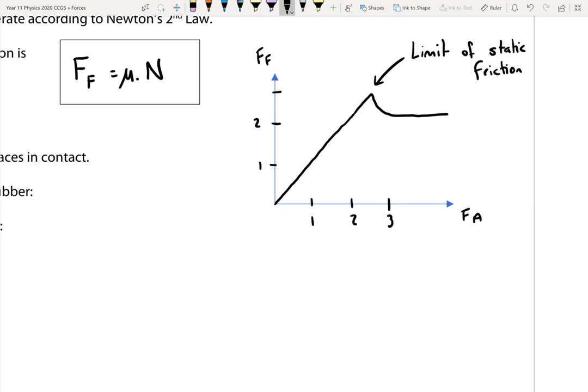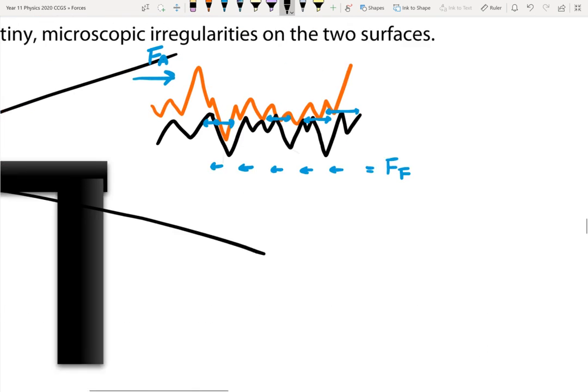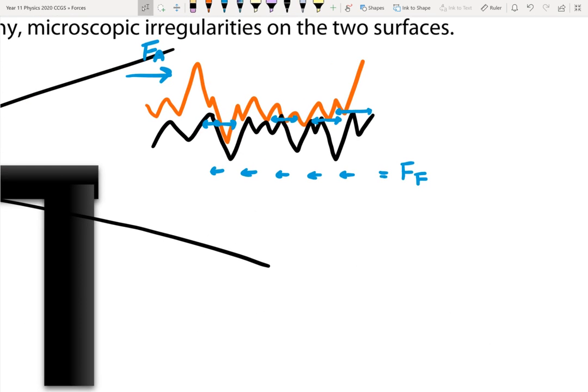Ooh. Well, the idea here is once it's got a little bit of momentum, then it can use that momentum to roll over all of those ridges. So if we imagine when an object's stationary, it's sort of meshed down inside all of those microscopic irregularities of the surface. Once you lift it up and out and start getting that orange surface sliding across, it's got some momentum. It can sort of drift along with its own moving inertia. And so you require less force because it's not actually sinking down into those grooves.